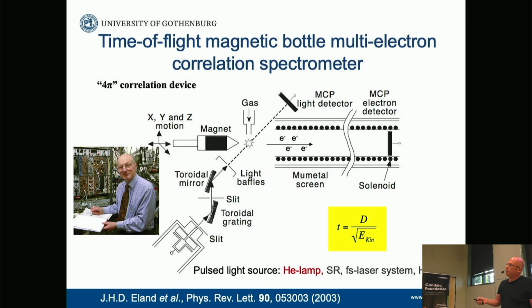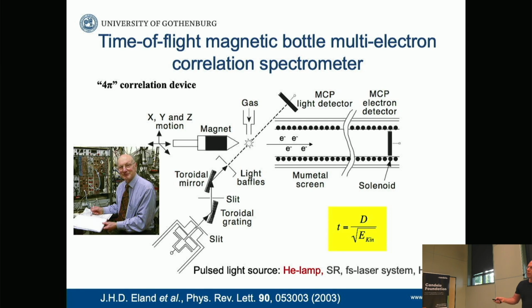And the basic idea is that you have your gas sample coming in, and the light crosses it, and then you create the electrons and the ions in this light-matter interaction point. Use a strong magnet close to it, and the idea of this strong magnet is basically to make sure that the electrons which you generate all go in one and the same direction, into a long flight tube, a few meters long, and then we have a detector at the other end, and what we basically measure is the time it takes from the point where the electrons were born until they reach the detector.